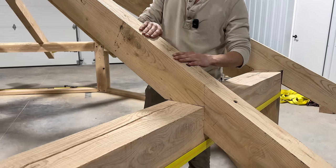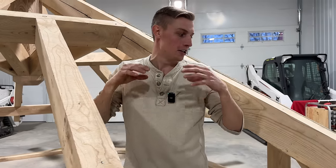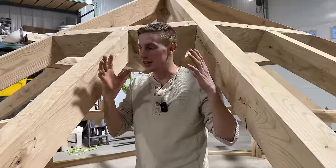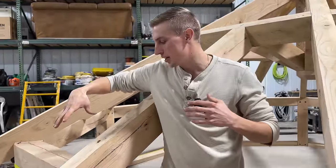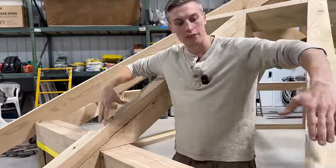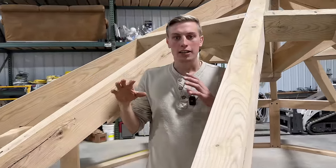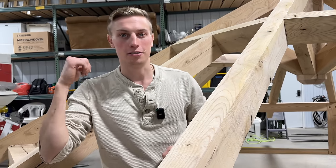So our next step is actually gonna be trying to assemble this thing on top of the silo, which was tricky doing it in here, but now we gotta do it 30 feet in the air. So it's gonna get interesting. What we're gonna do next time is take these ledger locks holding the rafters in, take them out and disassemble this roof completely. And then we're gonna try and do it on top of the silo. So stay tuned.